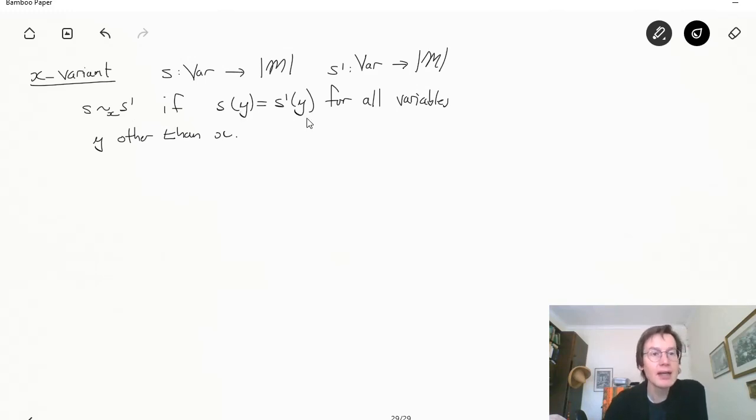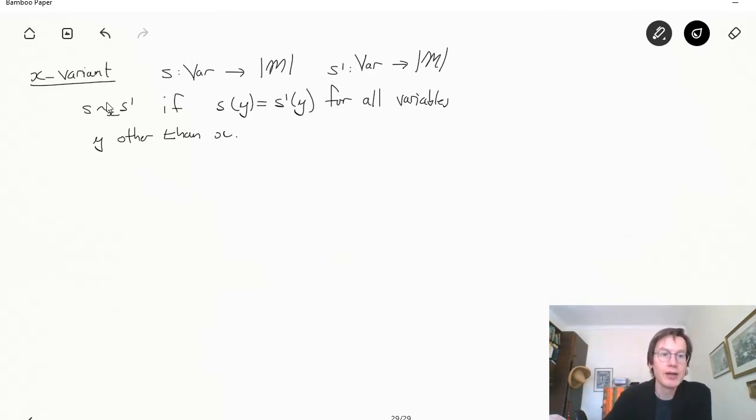They may disagree on X, but importantly, they don't have to disagree. They could. Every assignment is an X variant of itself because it agrees with itself on everything, including X. So this is certainly a reflexive notion.